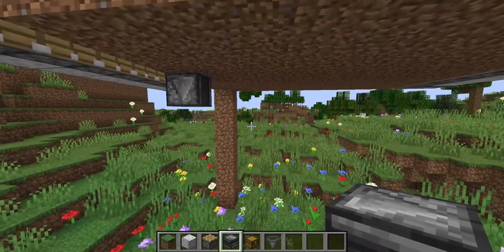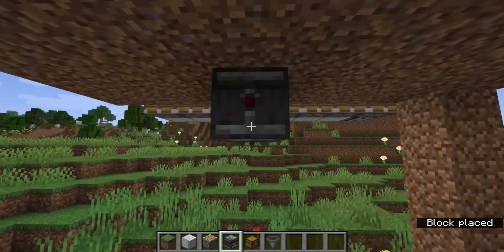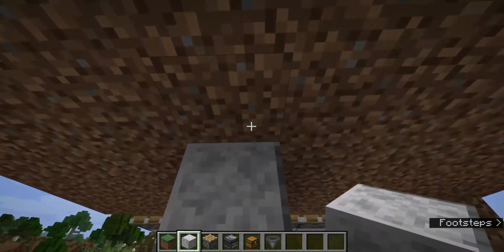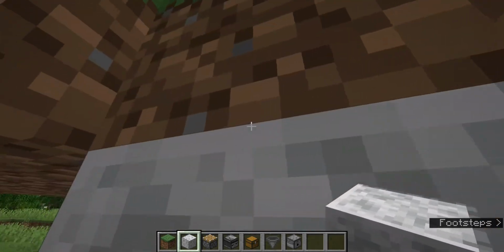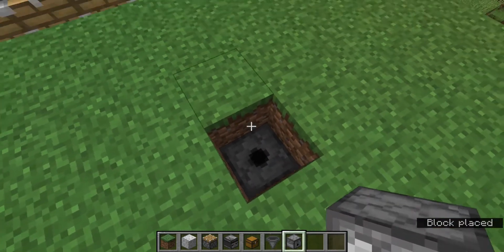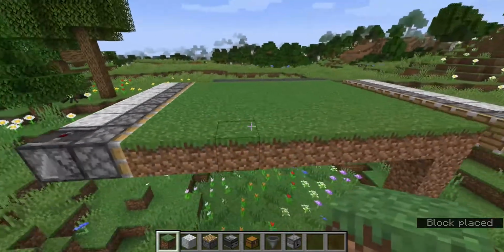Next, we're going to set up the system for our bone meal to go into. So you're going to face an observer into the observer you just placed, then a solid block. You're going to have to punch this grass block out, because what you're going to want to do is get a dispenser and have it pointing downwards. So once you do that, you can fill it back in, but just make sure that dispenser is pointing down.